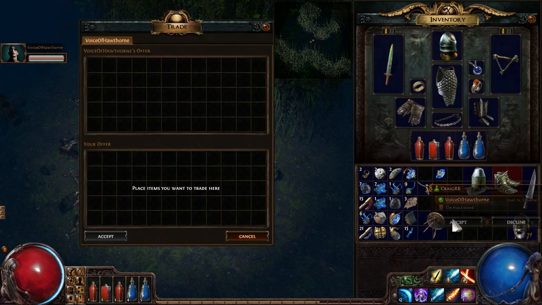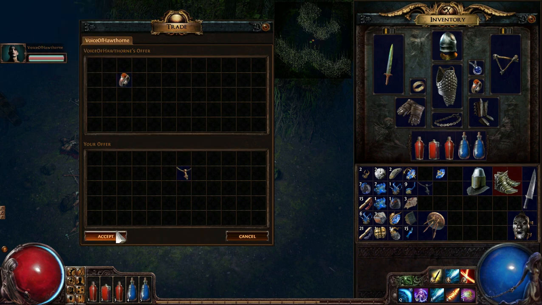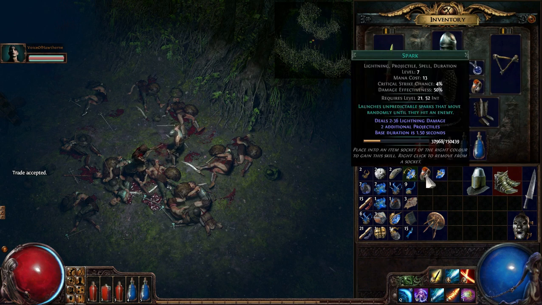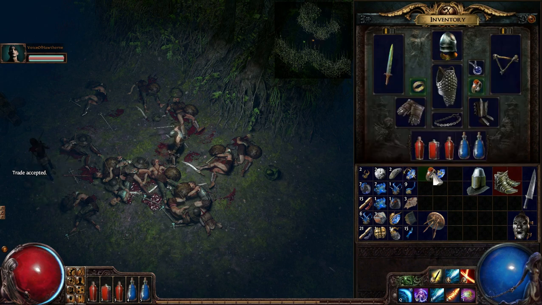What are you doing? Giving you something else. Right. Do you have any spare rings? No, I gave you my spare ring. I guess that is pretty good. Would it help me find things though? No. It won't, but intelligence should increase your magic damage a bit more. That's a good point.